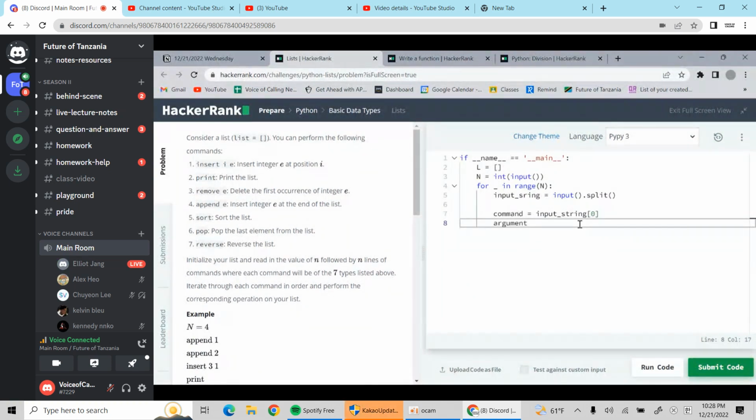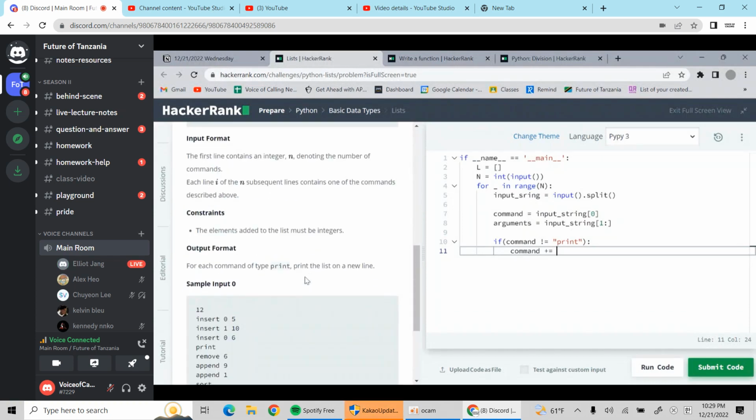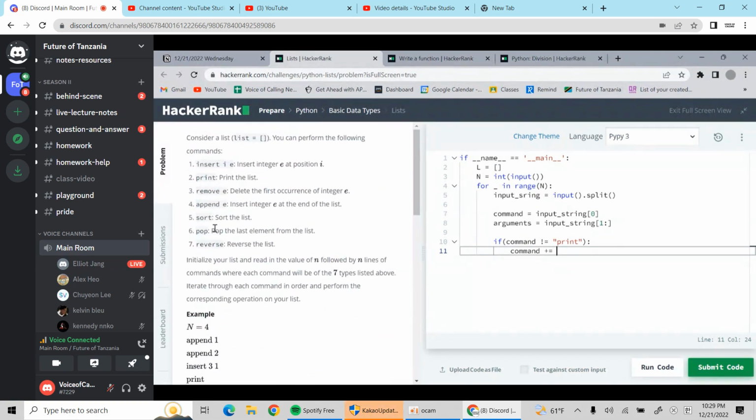And just like this, okay? And we're gonna add an if statement. If command is not equal to print, then command is gonna add self into, where do they do it? Okay. So here's what you're gonna do.